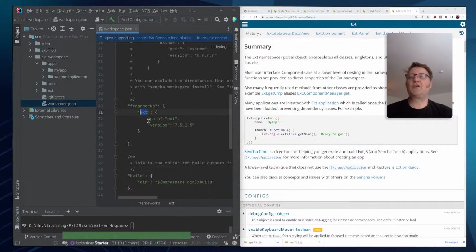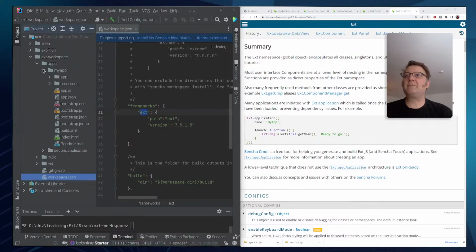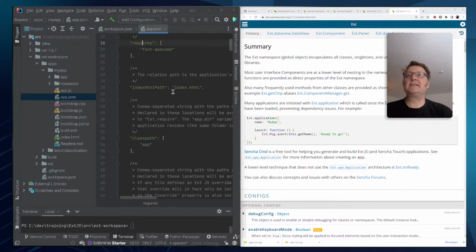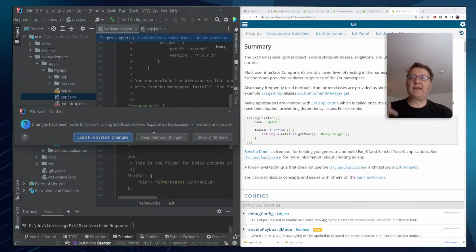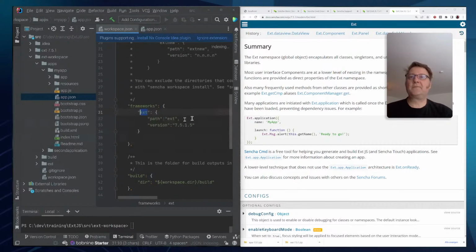But this one is what you reference to. So if I open my application in here and I go for the app.json, you will find that it says framework ext. So all these things are going together. This ext is what in app.json the ext is, and what you type minus ext is exactly the same name as this one.